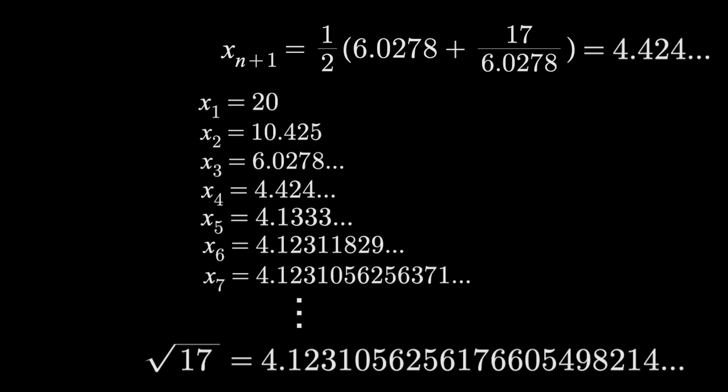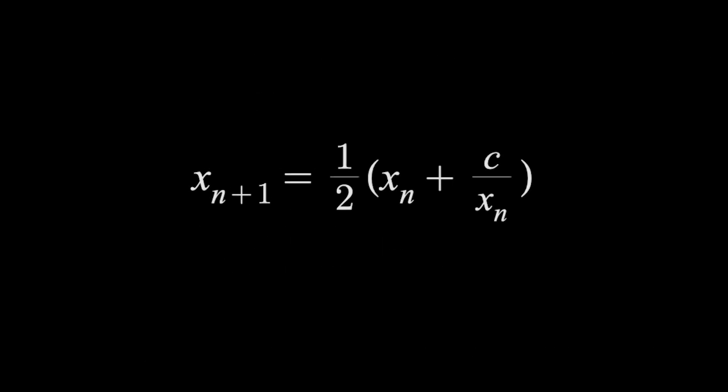We won't ever actually reach the exact square root of 17 to infinite precision, but the approximations do approach root 17, getting infinitely close as you keep iterating. And it doesn't even take 10 iterations before you get to over 10 decimal places of accuracy. Thus we have a way to approximate square roots without ever needing a square root function. Only using basic arithmetic, you could, for example, program a computer to calculate square roots, and having a loop run just a few times, we see that we get more than enough decimal places of accuracy.